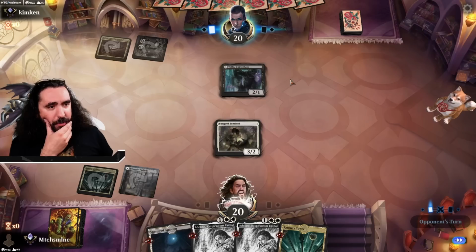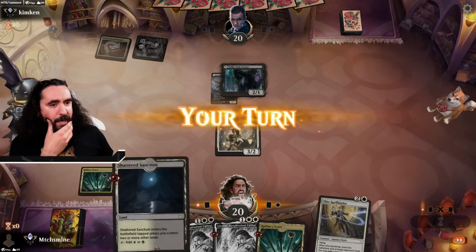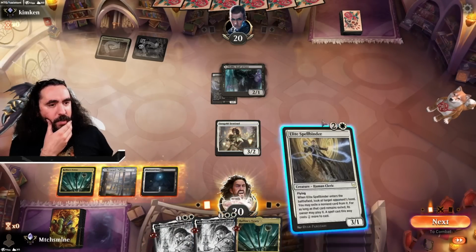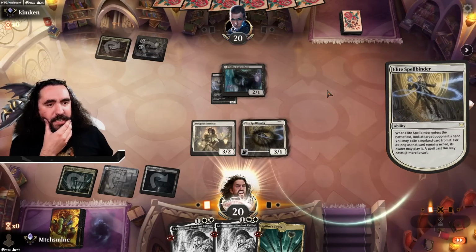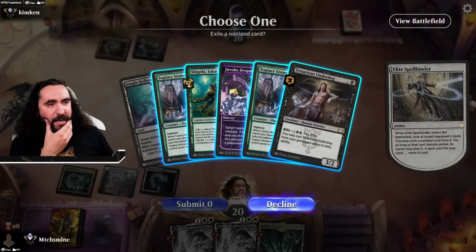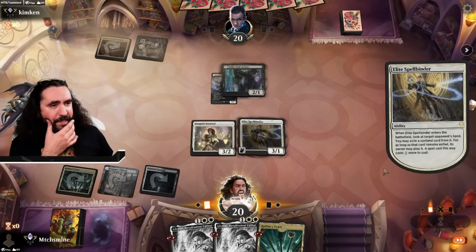No, they're bringing down the Brutal Cathar. Okay. That is absolutely A-okay with me. I really, really don't mind at all. But you know what I do like? Getting in there with the Elite Spellbinder, making sure that they can't do anything afterwards. Just, you know, slamming in there. Oh my lord. Yeah, I think it's going to be the Invoke Despair here, isn't it? Yes, it is. Yes, it is.